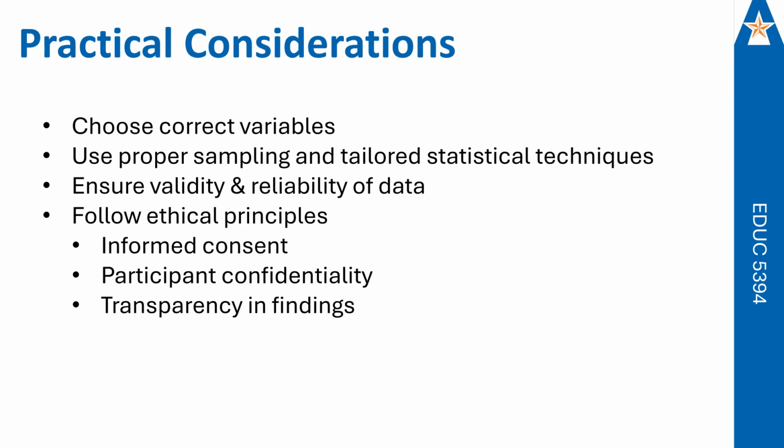To address limitations in quantitative research and make sure its strengths are realized, researchers need to carefully design their studies by choosing appropriate variables, samples, and statistical methods that match the research question. It is also important to ensure validity, reliability, and ethical practices like informed consent, confidentiality, and transparent reporting to produce credible findings.